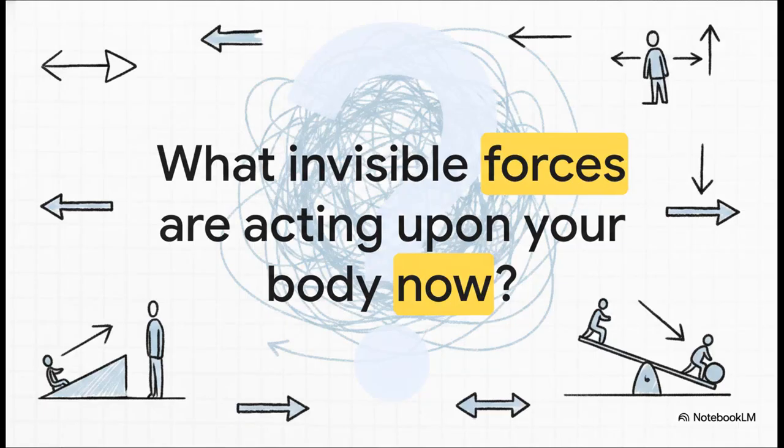As we wrap up this explainer, I want you to do me a favor. Just look around you for a second. Even if you think you are sitting perfectly still right now, you are literally on a giant rock spinning through space at 1,000 miles per hour. So, what specific invisible forces are maintaining your current state of inertia right at this very moment? Are you balanced, or are you actually accelerating? The physics of motion is happening all around you constantly.